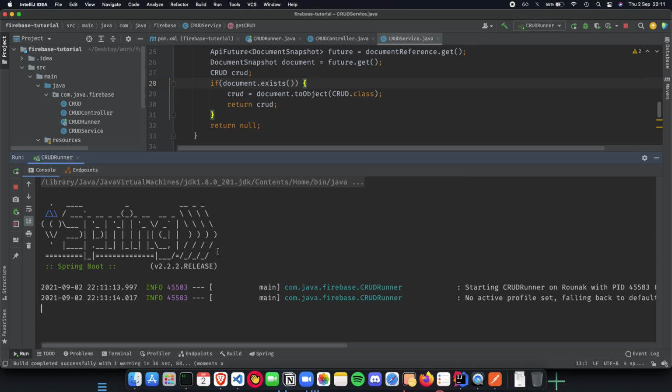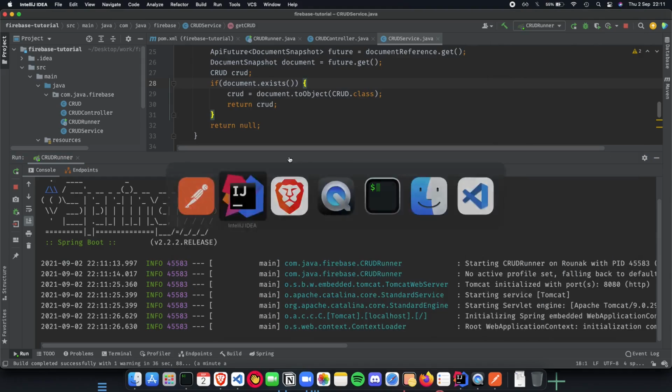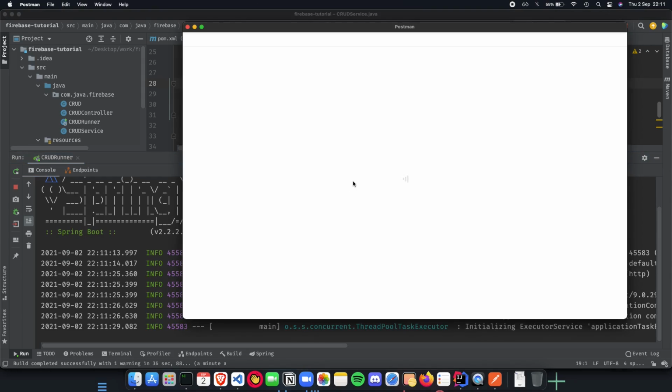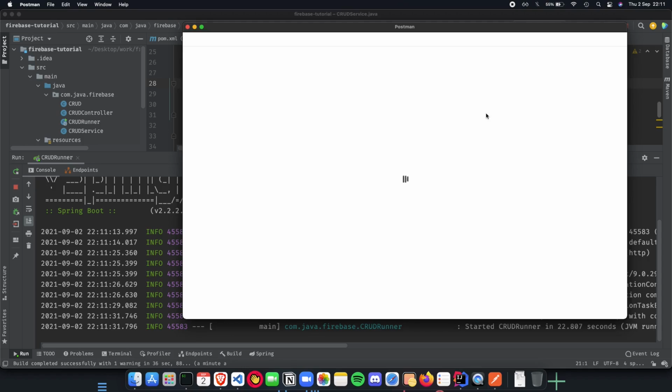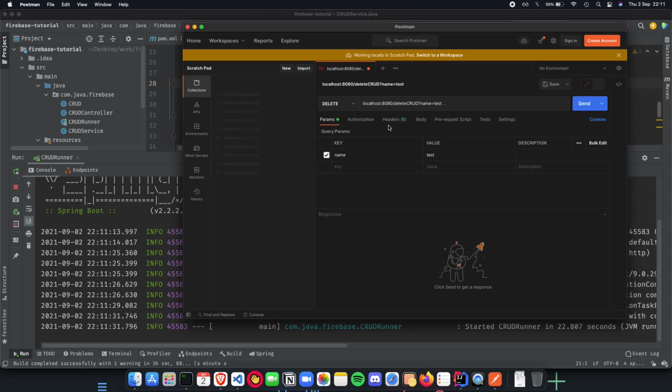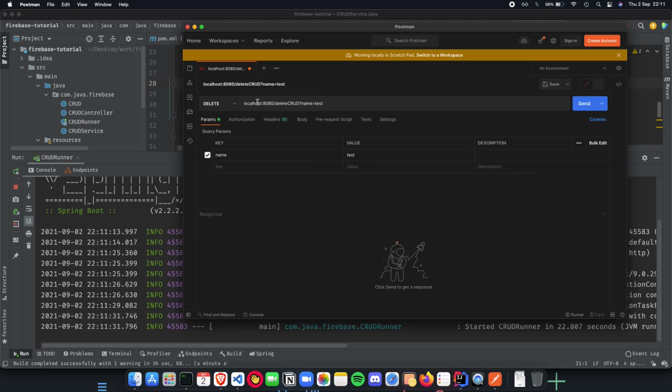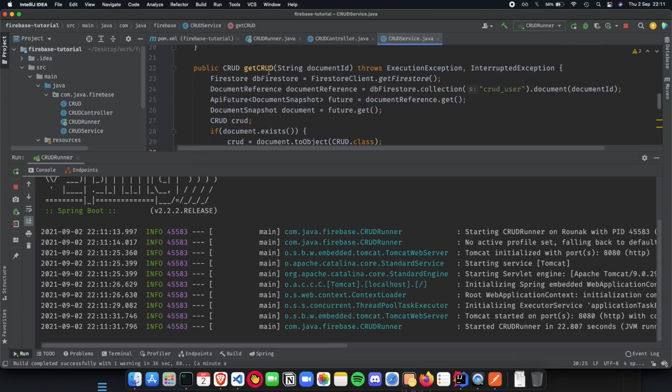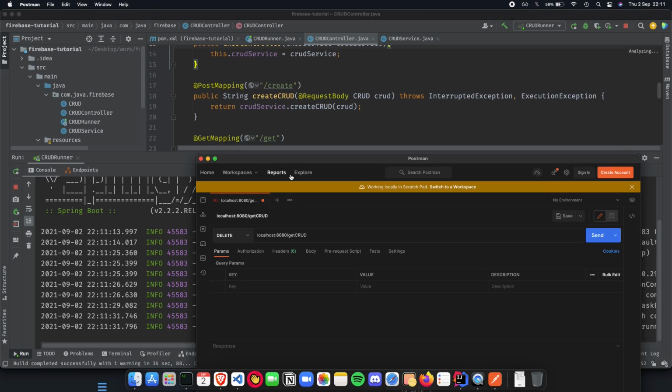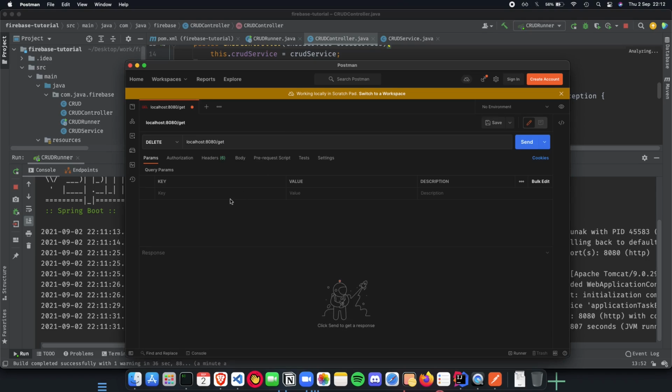So we have some time till our server runs, and until then Postman hopefully should be up. If not, then we can obviously use the browser, since we're doing a get call, right? But let's give Postman some time. The server is up and running, and Postman is also up and running, and it did take some time. So what are we doing here? We're doing a get CRUD, right? So let's quickly see that inside our controller. So we are doing /create. Okay, we're just doing a /get. No, a get CRUD. So we do a get, and here the key is going to be document ID, and the value is going to be user_1. And when we do a get on this, we should be getting back our data.